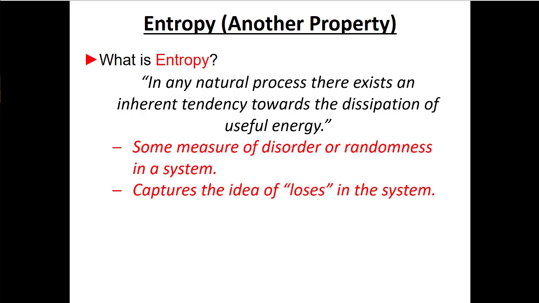Somehow entropy is telling us about the losses in a system. If you could make some kind of frictionless machine, then you would get rid of this idea of losses, and that would mean that you would not be increasing the entropy in the universe. But that doesn't happen. And I suppose we don't exactly know that it can't happen. The second law is kind of like this experimental law.